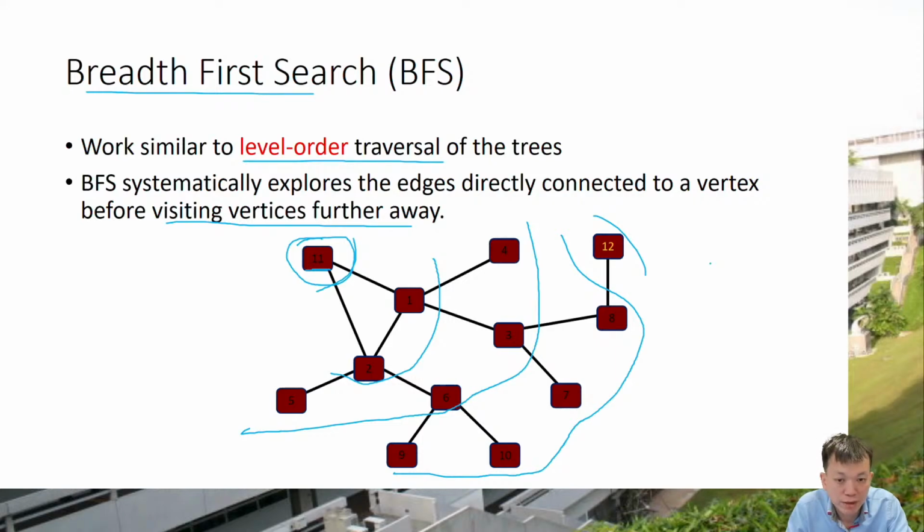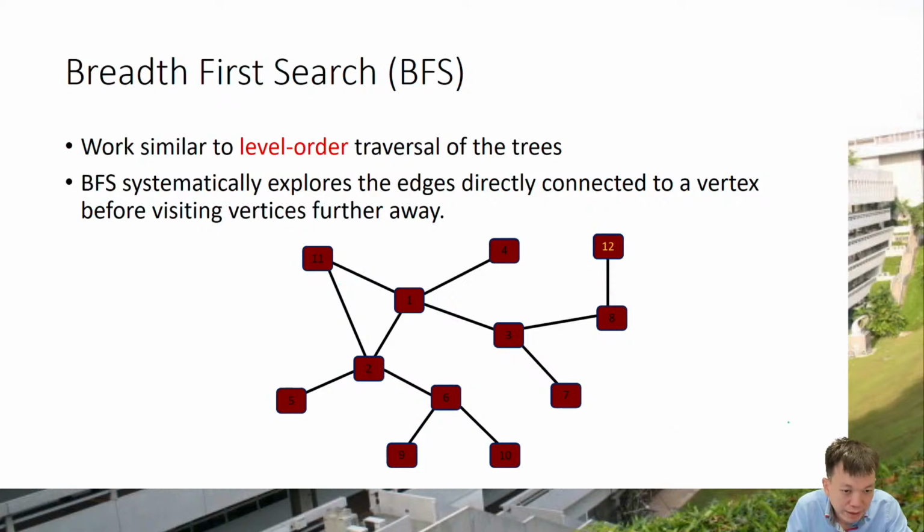Okay, so that is the level. You can see that there's a level order. So breadth first search is the level order: from the initial vertex, 1 edge away, 2 edges away, 3 edges away, 4 edges away. So that is the first thing. The second thing you need to know is that I need to provide you the initial vertex. If you start from a different vertex, the result will be very different. Not surprising.